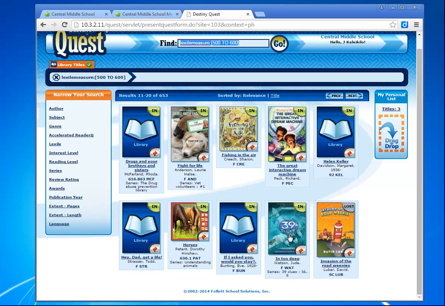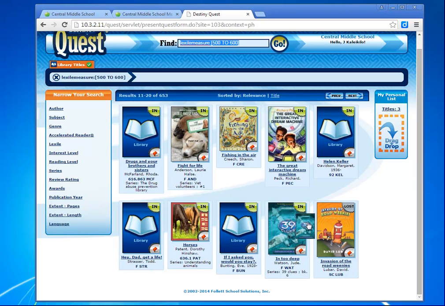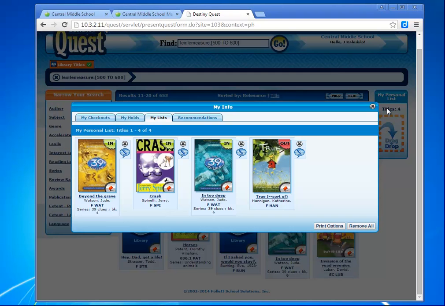So I can move my cursor with the mouse to hover over. Then I use the left click and hold down, and I can drag the book cover over into the box and just release the mouse click, and now you can see that I have 4 titles in my list, which is what I need for my challenge today. When I click on the titles, you can see all 4 of the books are in, and all but True are available for me to check out.